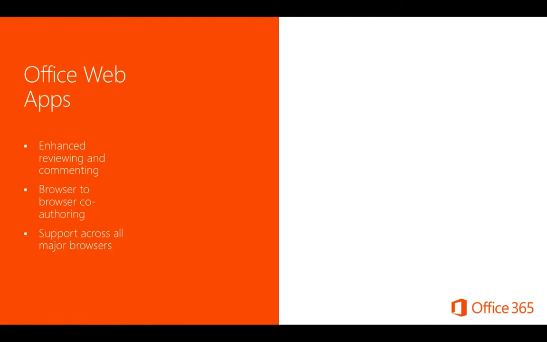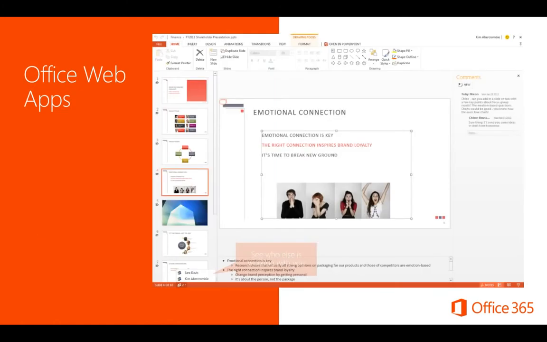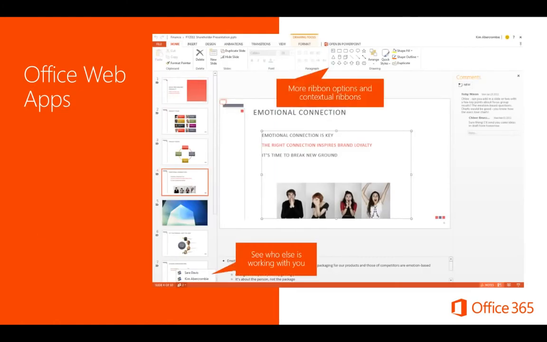They allow you to do more reviewing and commenting, so you can actually see who is working on a document at the same time as you are doing so. And it's actually supported across all major browsers. So if you want to do co-editing and you have a coworker who's in the design department, maybe running a Mac with Chrome, they can access the same shared document at the same time as you are and work on that with you.